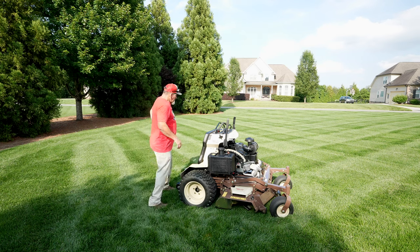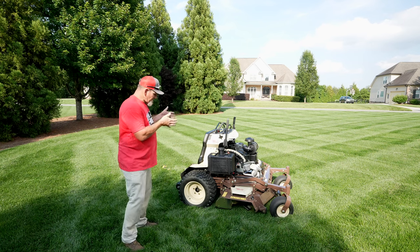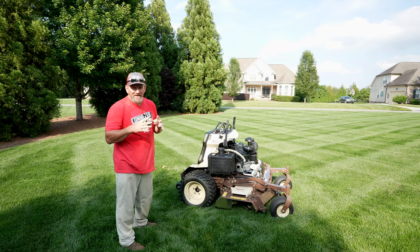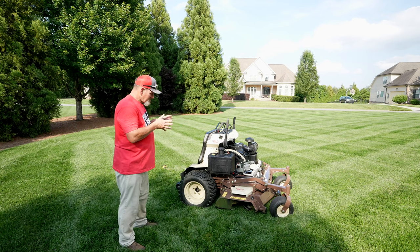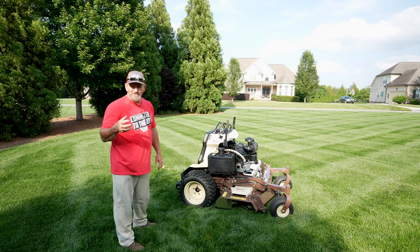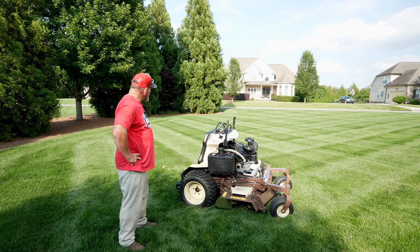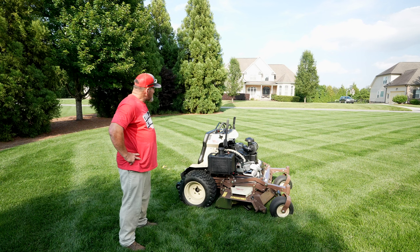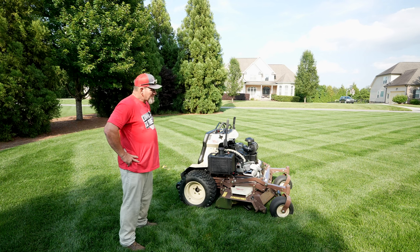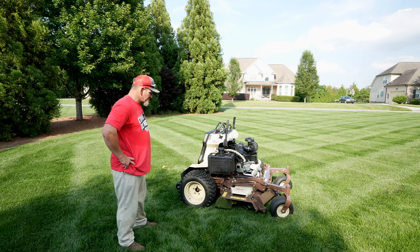Cut quality. You know, I've never used the Grasshopper for mowing. This is the first Grasshopper machine I've ever operated using a mower deck. All of our Grasshoppers are the 900 series diesel and we use them for aerating only. I really don't know how I feel about the cut quality, to be honest with you. It cuts good, but it really doesn't strike me as over the top good, if that makes any sense.